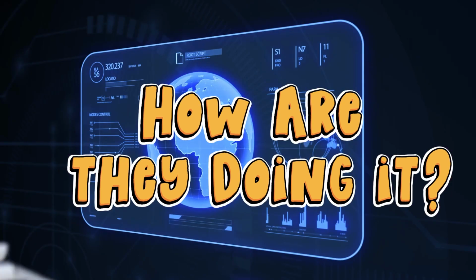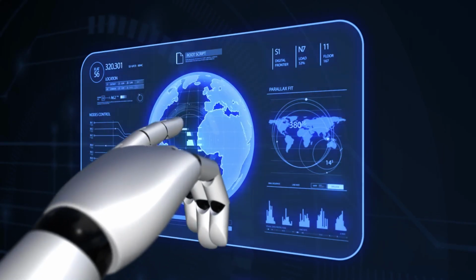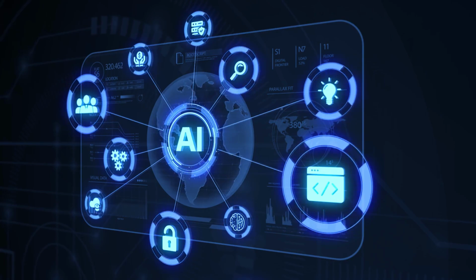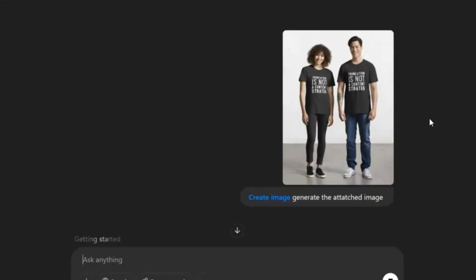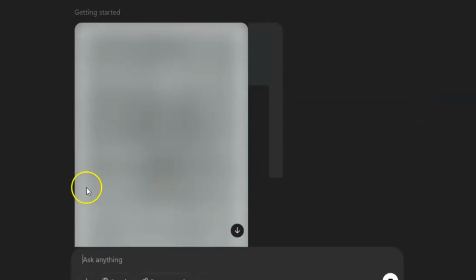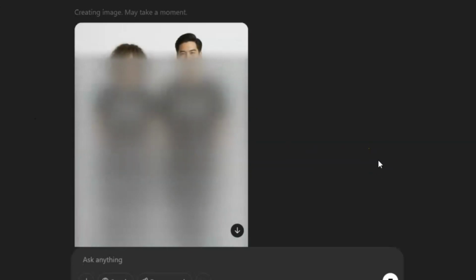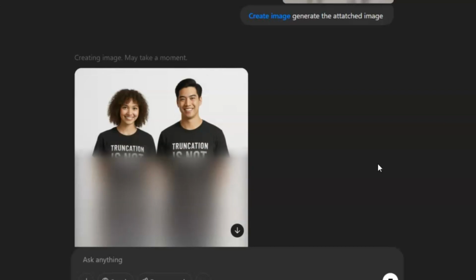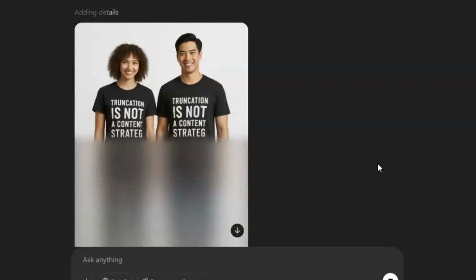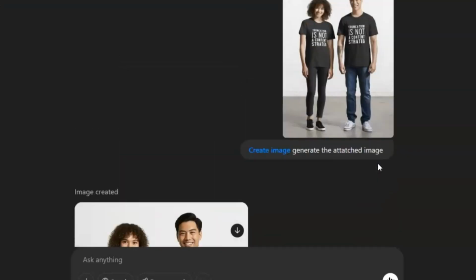The short answer: OpenAI's enhanced image generator, available if you have ChatGPT Plus. If you're using the free version, you may not see these tools just yet. But once you've got the Plus subscription, it's open season for visual creativity. OpenAI's 4.0 image generation model is a significant leap over older AI image tools. It's gotten really good at understanding context in your written prompts, so it can handle tricky details like correctly spelling words on a character's shirt or giving people the right number of fingers.